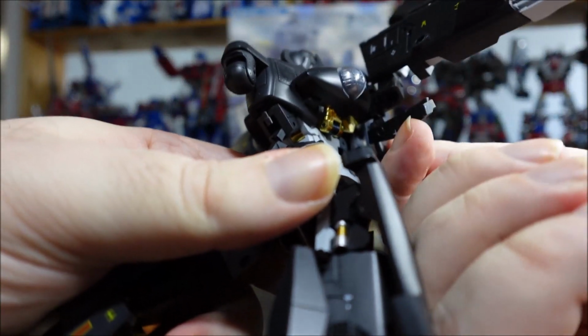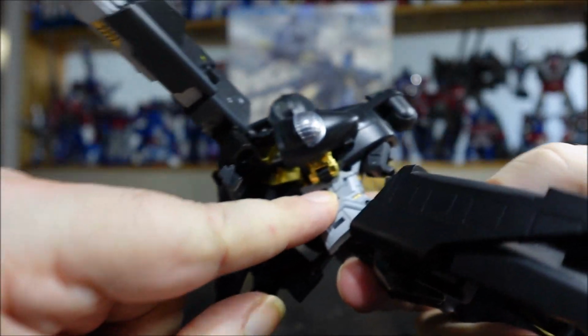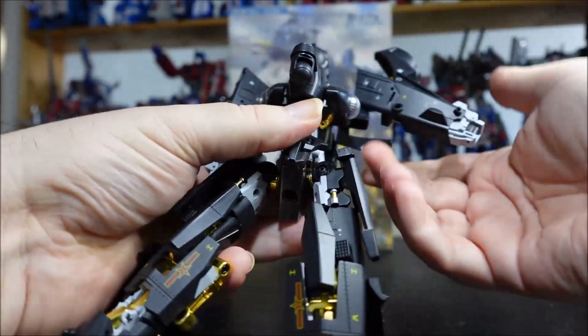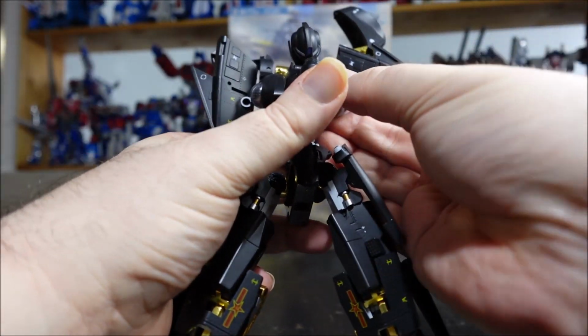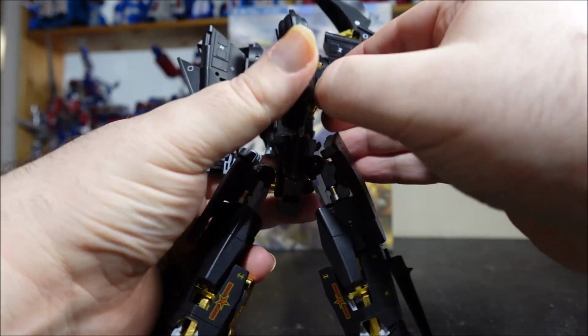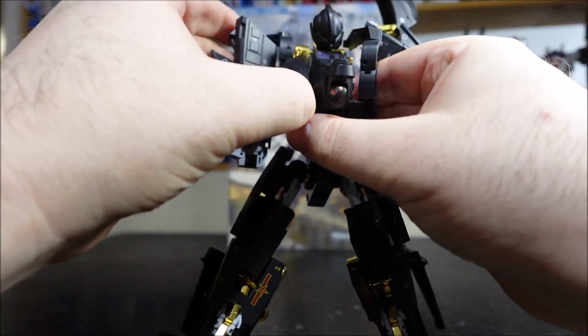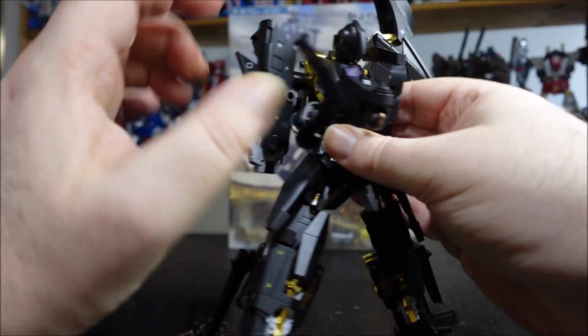Next up, you have these joints, these plates. You have to unlock them. This is already unlocked, but it's tabbed onto the waist. So we bring this all the way up like this, and this needs to unlock from the torso. There's a tab on the side here, so you need to unplug it and bring it down like such. So unplug it here and bring it down like such.